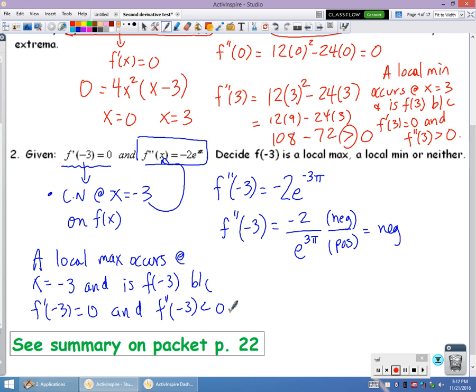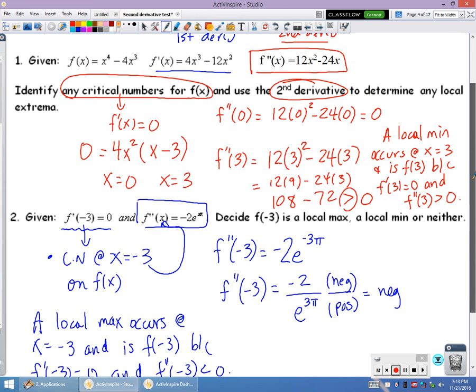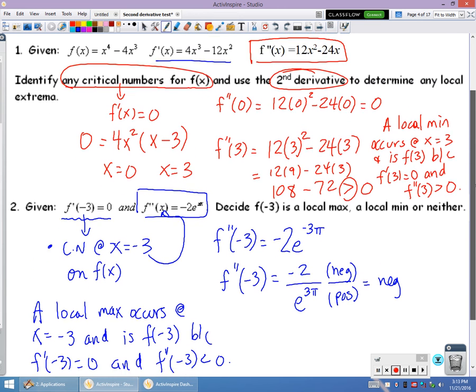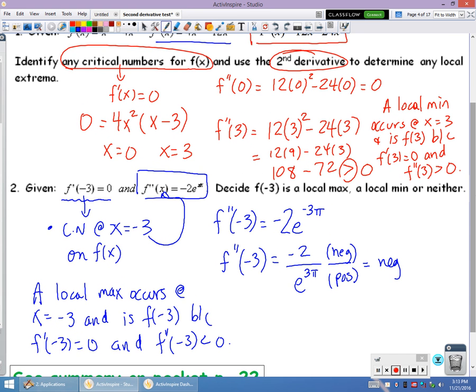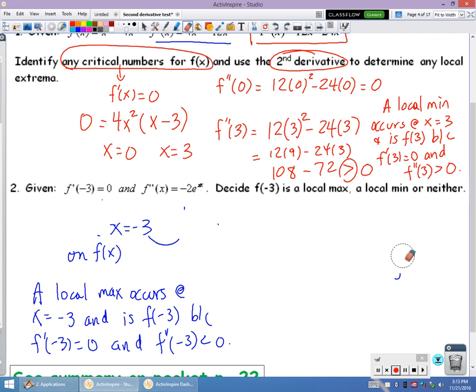All right, so using second derivatives is pretty easy. All you need to do is determine whether the outcome is positive or negative. 0 can create a little bit of a problem. So let's go back up to the first problem. I think what I'm going to do is to erase my work in number 2, because you can go back and look at that or stop the video and copy down whatever it is you need from that.